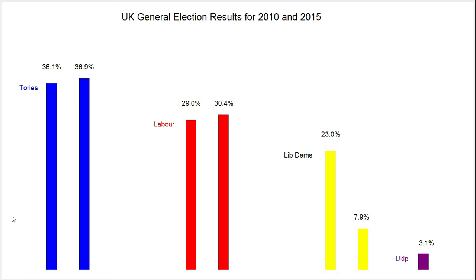But just look at the collapse of the Lib Dem vote, which comes crashing down to 7.9%. Even more astonishing, the rise in the UKIP vote, the People's Army, quadrupling their share of the vote to 12.6%. This led to only one seat in the House of Commons for UKIP. This will fuel the ammunition for those groupings who wish to see proportional representation established at Westminster. And now, back to the studio.